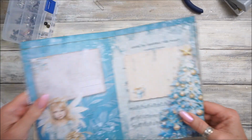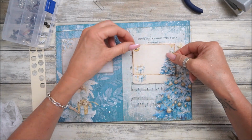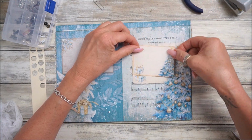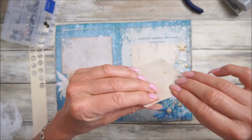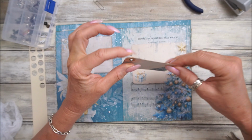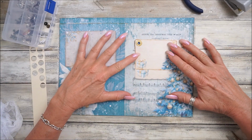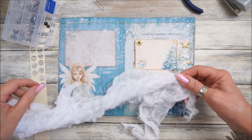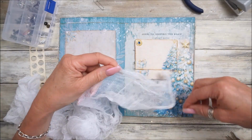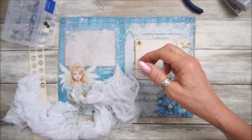So let's bring this one in. Look at that, and that will just stick on there and swivel like that. I hope. Yes, it will. This whole thing has to swivel. But I was thinking maybe adding a little bit of this underneath just to decorate the page a little bit. It's a little bit of netting.